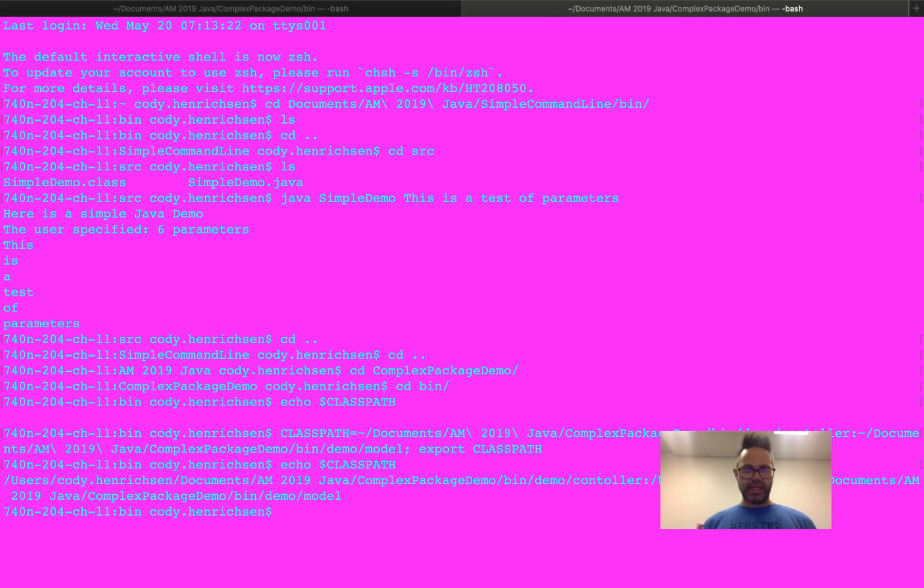And now we're going to run the command that we did earlier, but instead of sending it 0 parameters, we're going to send it some names and see what happens. So I'm going to go ahead and do java space, and then -cp, and then dot, because remember we're using that package structure. We want to make sure we tell it that the class path is where we're at right now. And then the fully specified name. So I have demo.controller.Runner, because I have to specify where it's running from. So I can have that run right there.